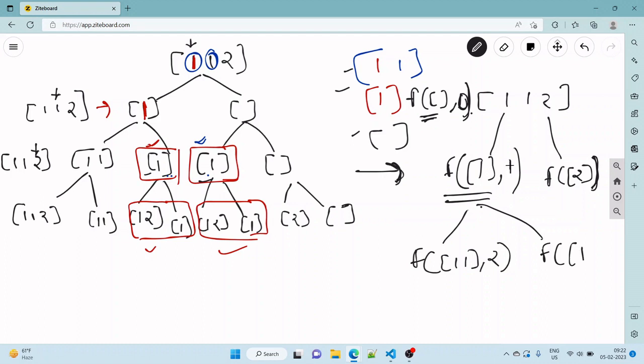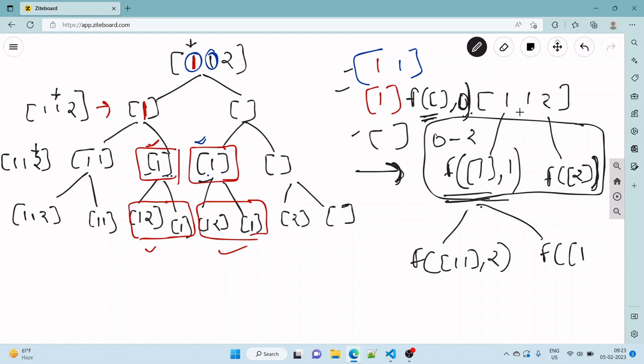So from 1, when included, there will be a for loop. There will be a for loop from 0 to 2 at this level. So when the index is 0, the subset formed is 1.